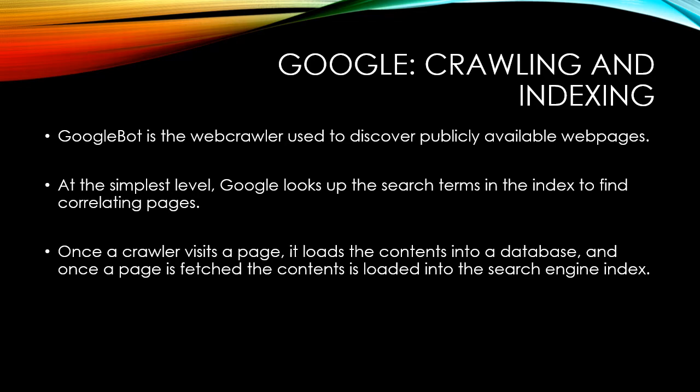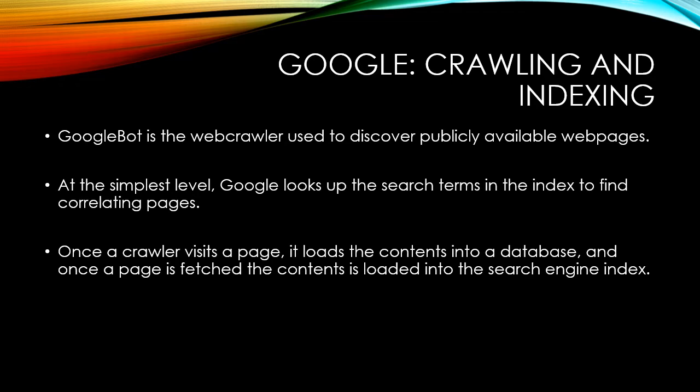So Googlebot is the web crawler that Google uses, and it gathers the information from publicly available web pages. It starts at a website, and then it'll follow every hyperlink on that page, and then it'll follow every hyperlink on that page, and it'll keep repeating that until it's gone through every hyperlink on every page.